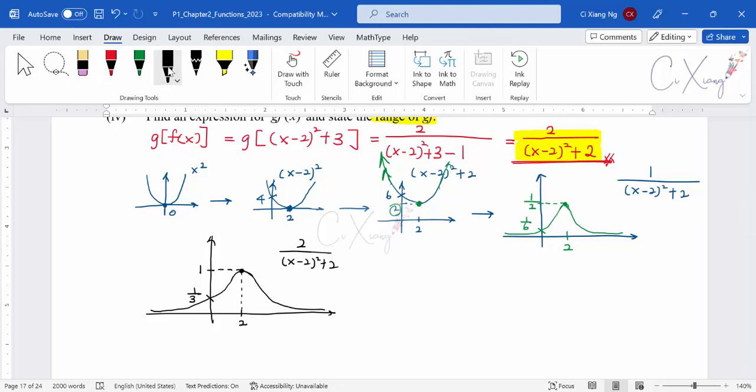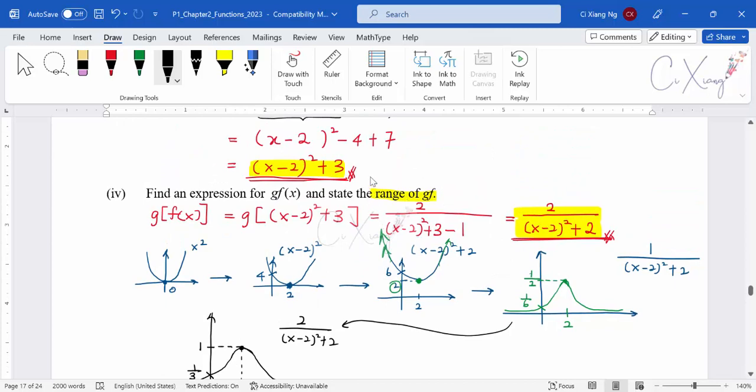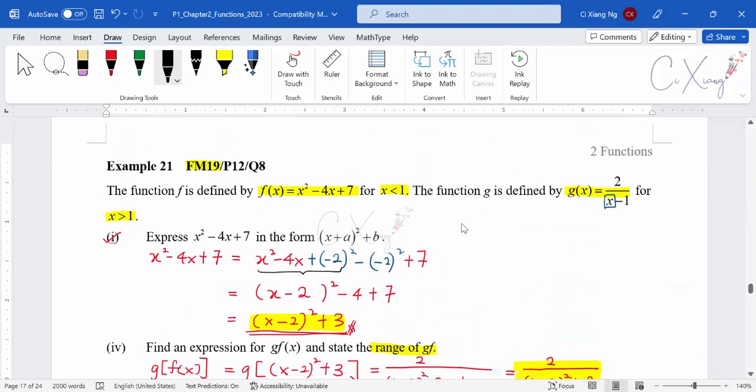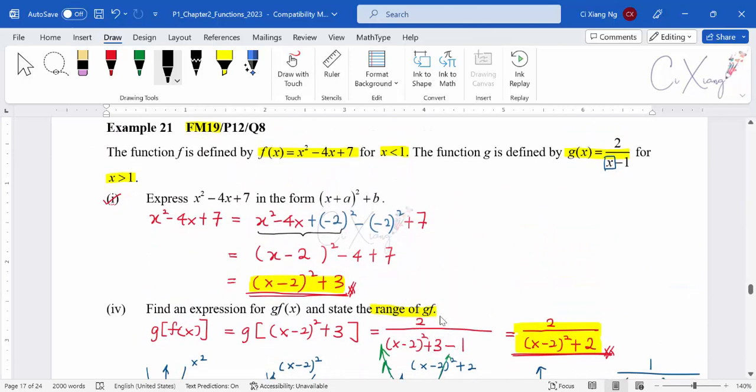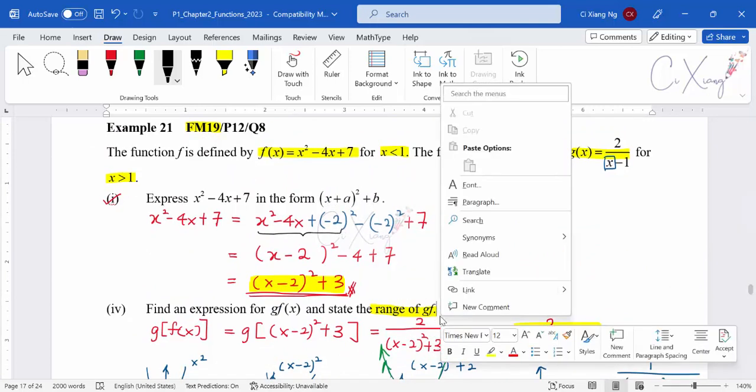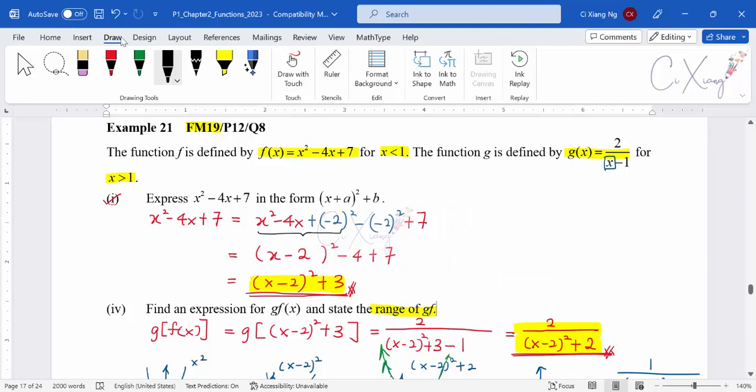Okay, so after I have the idea on the diagram already, now I want to try and figure out what is the range of gf. So before I determine the range of gf, I need to know what is my domain first. Okay, what is the domain that I need to consider? So now again, if I want to have the range of gf, I need to know what's the domain for gf first. Then I need to maybe try to imagine the arrow diagram in my mind.